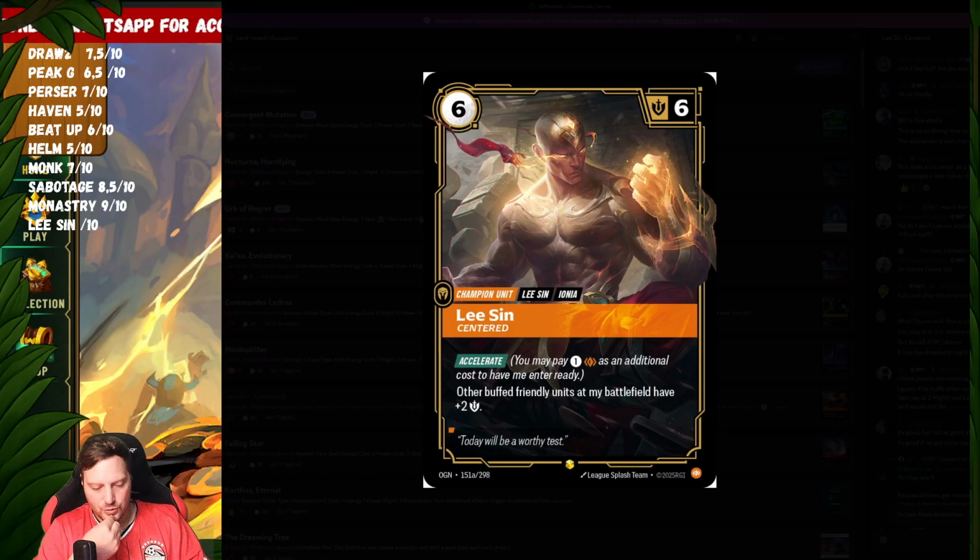Lee Sin with 2 units adds 4 might, exactly. I think he's solid. I mean, it means no recycle at first, but if you want to play him ready, you recycle one, right? Like Misfortune. What I do like is that he has 6 strength, and with a buff, he has 7 strength, and that is good.